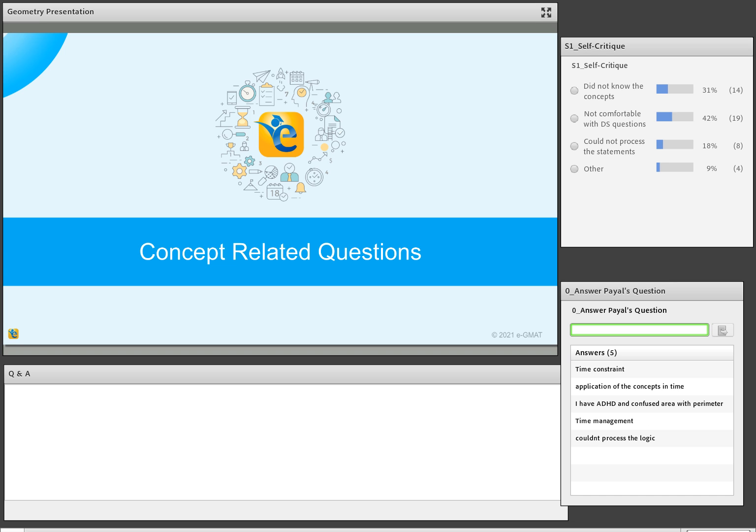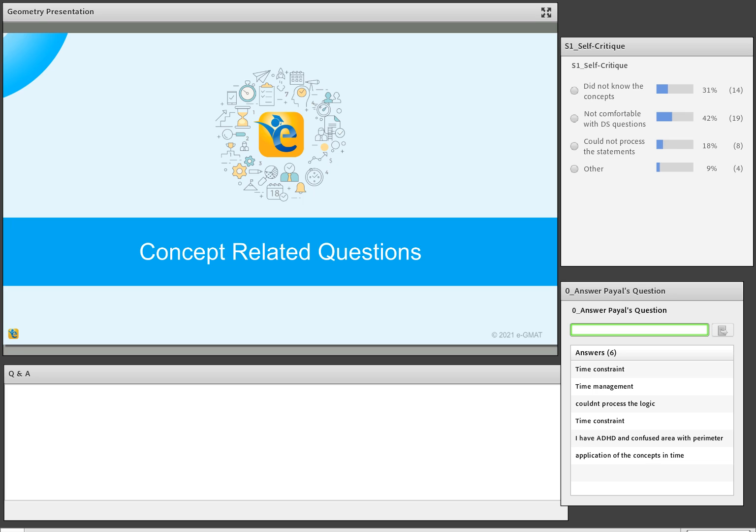It is usually that you're not able to apply the concepts in an appropriate manner under the timed constraint. So it's not because of your timing, it's because of your lack of application or lack of that ability. That's the reason why I want you all to be able to pinpoint that exact reason as to why you faced problems with this. Because if we don't do appropriate causal analysis, the corrective action that we come up with will not be pertinent and hence will not give us the yields that we are expecting. Okay, so you guys did this.